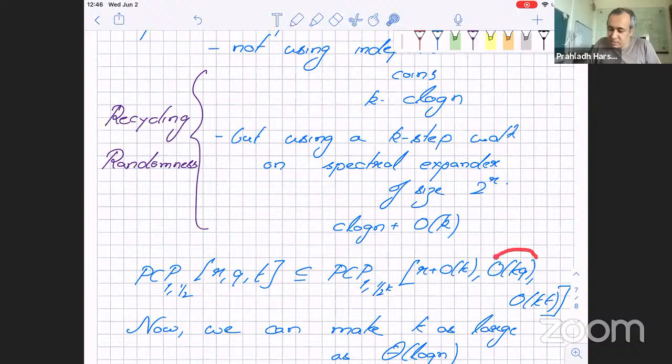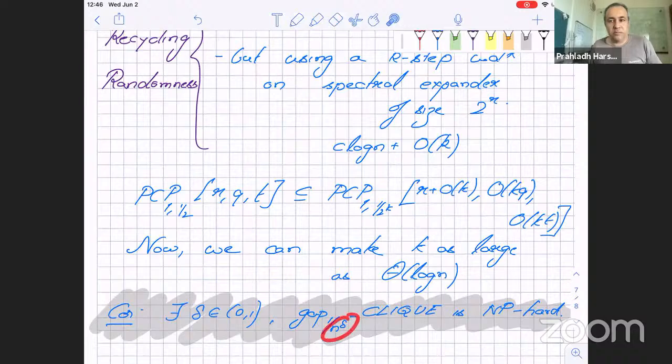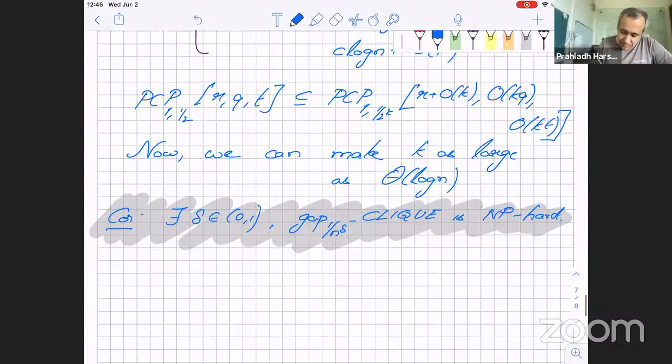And 2 power q has now become itself a polynomial. Previously, 2 power q was not a polynomial because k has become log n in this case. So you're always off by a polynomial factor, and that polynomial factor is this n to the 1 minus delta. It's because the queries are also increasing along with you doing this repetition. So then there was a subsequent result due to Håstad, who showed that just like you reduce the randomness using recycling, you can also recycle the queries.